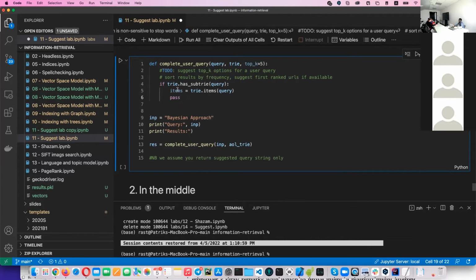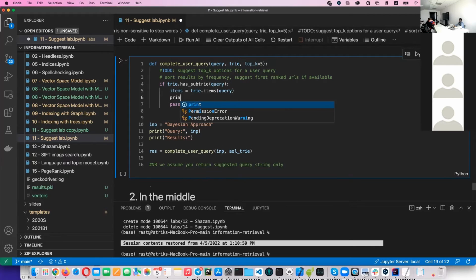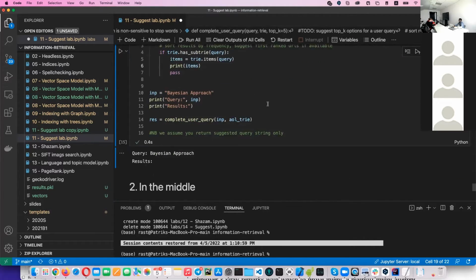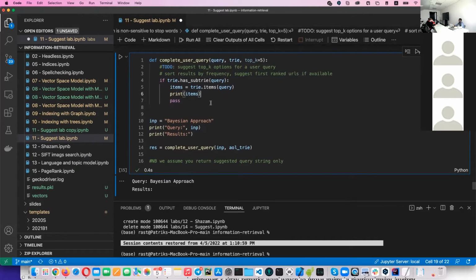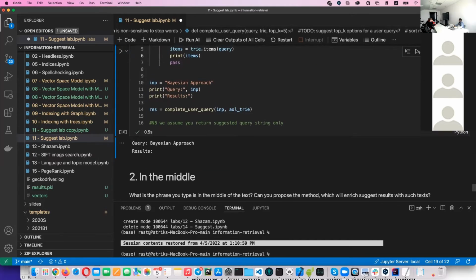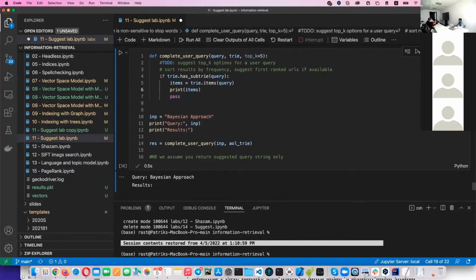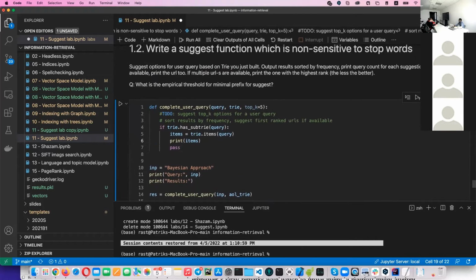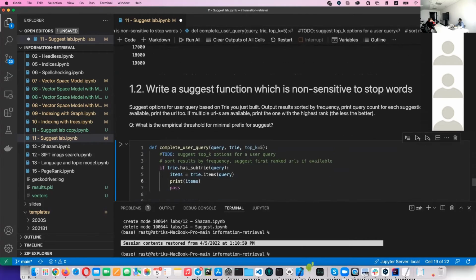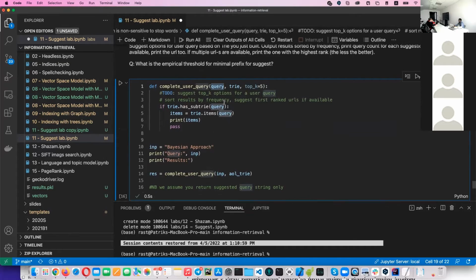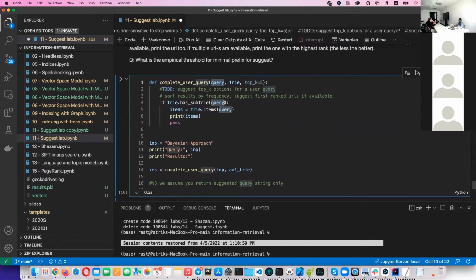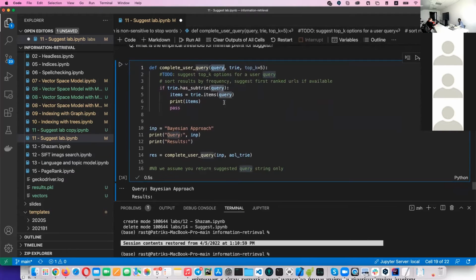So as an example, we can maybe print what we have here and see what the items are. It didn't print out anything. The query itself.